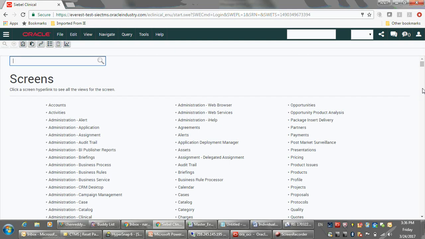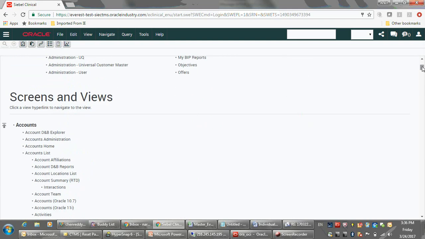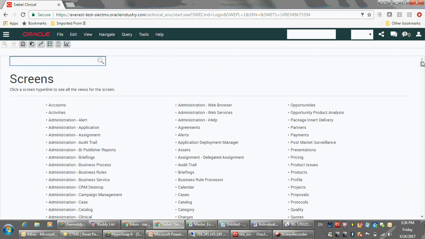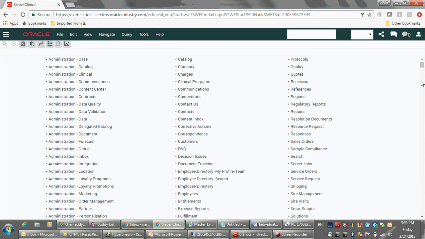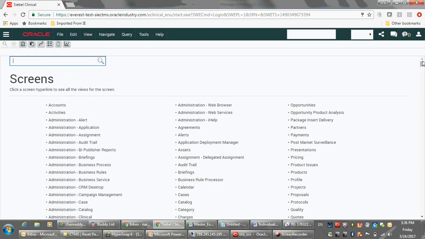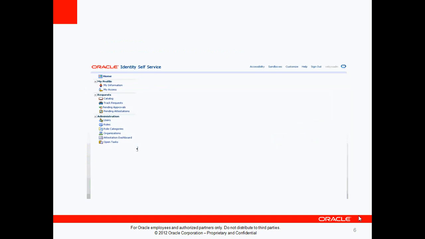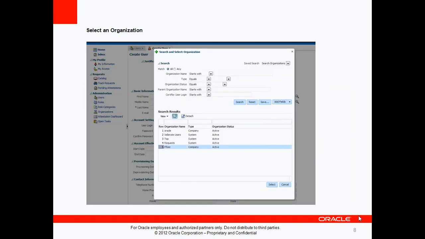Alright, so I can see all the screens to my account because I have assigned myself a Siebel administrator responsibility, so I see all the screens. Okay, now every time I have to use the same password which I have set just now. Okay, I will log out from the application. We'll go to the next step of, see, we have covered this.